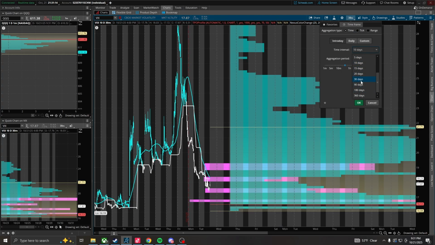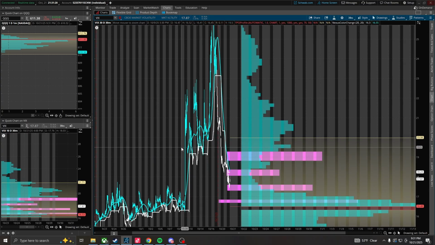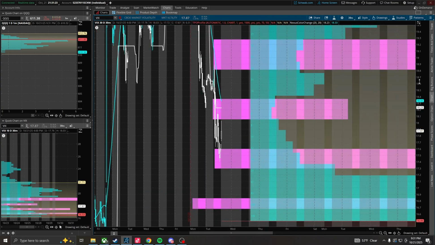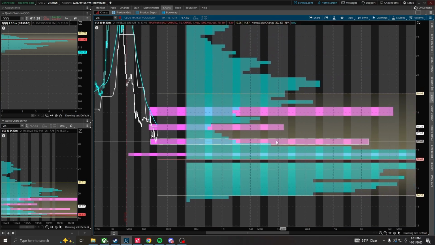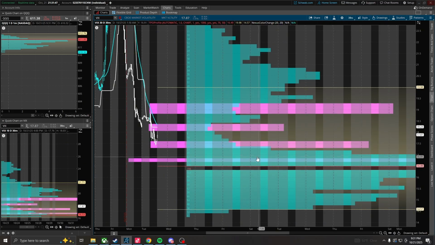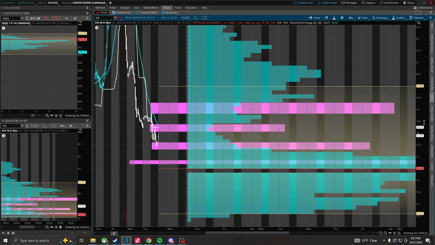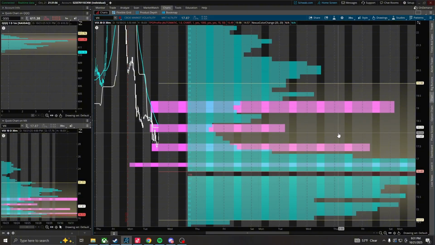So for example, if I just go to the 30 day, the TPOs that I had just marked out look completely different now because it's loading up 30 days worth of data from the TPO and you can get main points, right? So these two TPOs that I had marked out on the 10 day, when I switch to the 30 day, it's just one big indent. So you don't really want to mark out the whole indent that's created on the TPO because then you don't really know where the VIX is going to have an initial bounce or rejection at. So that's why you need to scale from 30 day and just load up less days so then you can get that real intraday TPO target for the VIX.